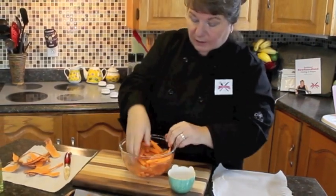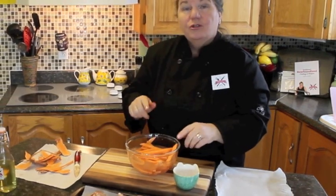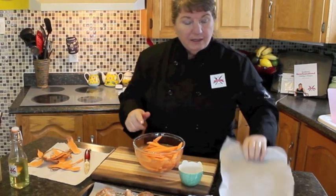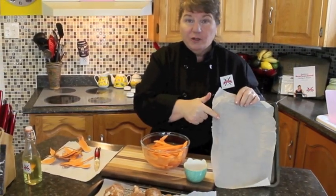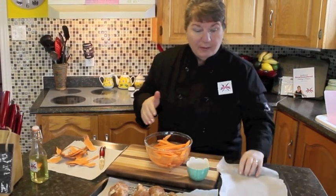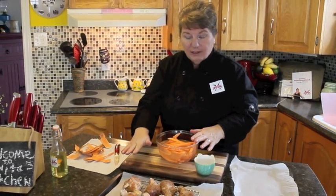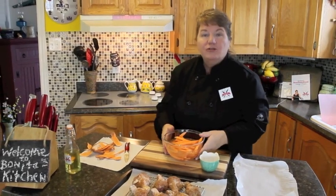Okay, so I got it in a little bit of cold water just to give it a little washing, and then what I'm going to do is drain this water off it, and then I'm going to tell you the seasonings we're going to put on it. Plus we're going to put it in another cookie sheet with parchment paper. We're going to have it on the parchment paper this time, and again, it's going to go in when you put your chicken in the oven, cooking it at the same temperature and only for half at a time. So let me just drain off this water.